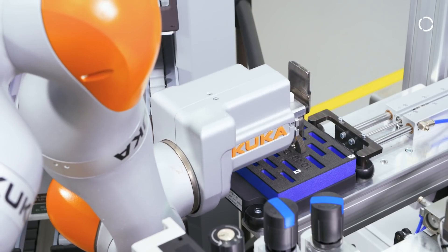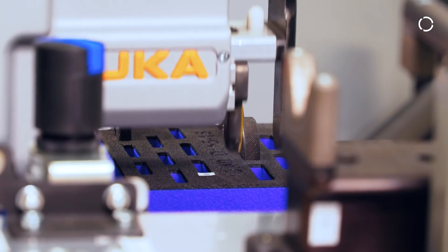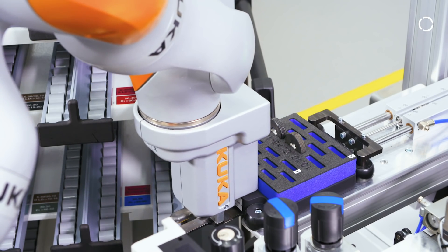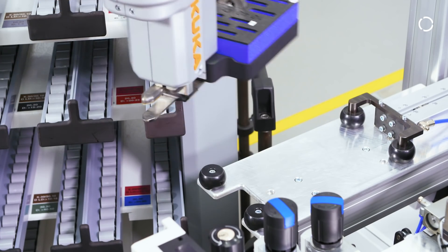The idea for our cooperation with KUKA came from Hexagon, who also supplied the measuring system. KUKA is known to us as the market leader in the field of human-robot collaborative solutions. Personally, I saw this as an immediate opportunity to solve our technical challenge. Thanks to this technical solution, we are now in a position to carry out calibrations in an unmanned night shift. As a result, we will become even faster and more attractive for our customers.